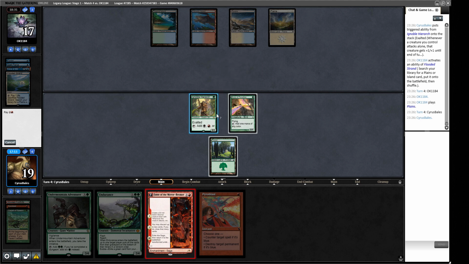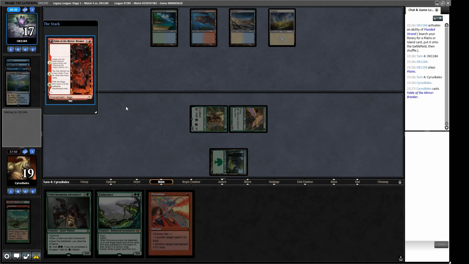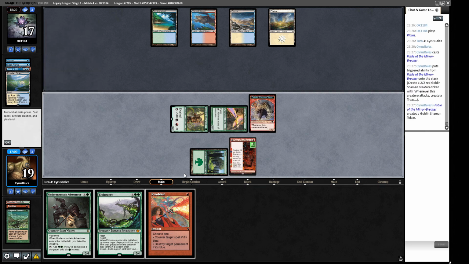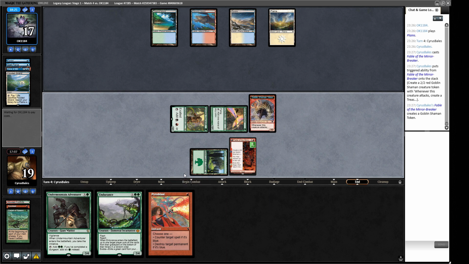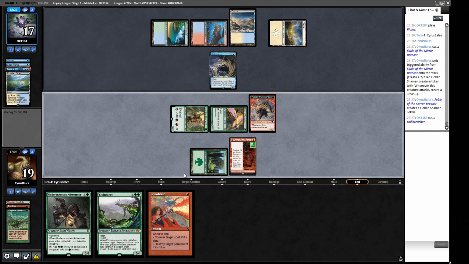Alright, we just have to keep trying to cast spells here. This is a good one. We get treasure, and we also get to loot away. Oh, we're in. Excellent. Okay, this game is turning around a little bit. Now, they can Wrath us here. That's pretty annoying. I say pretty annoying, it's devastating, but... Alright, this is potentially pretty dangerous for us.